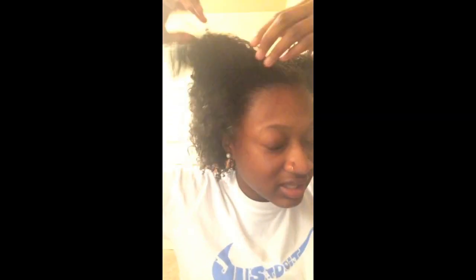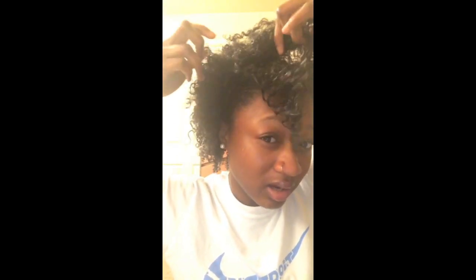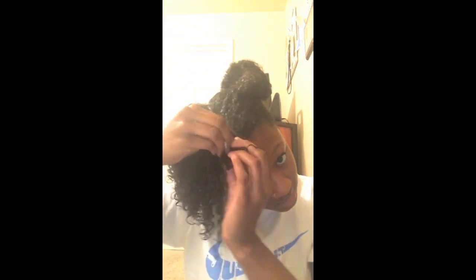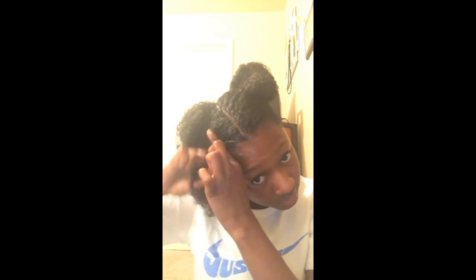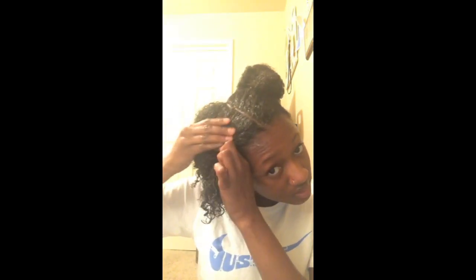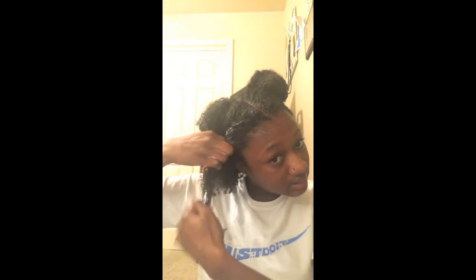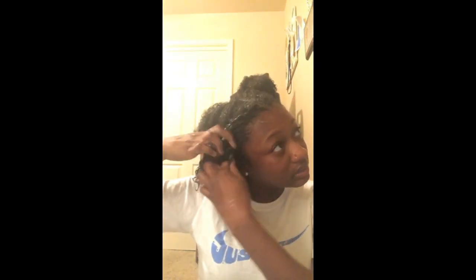My last style is probably the most difficult. I start with my hair still in that puff I had. I'll get a little closer to the camera — you can see my texture and my heat-damaged side. It's gotten a lot better but I still have it and my front is still a little different. So let's start the style — I start off really small and flat twist, guiding my fingers. My hair is really detangled so it's easy to flat twist.